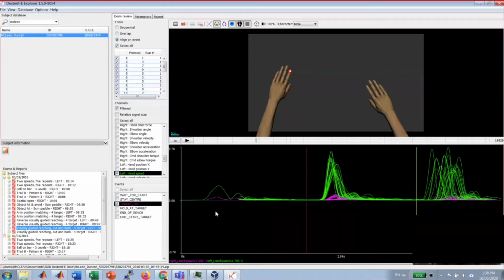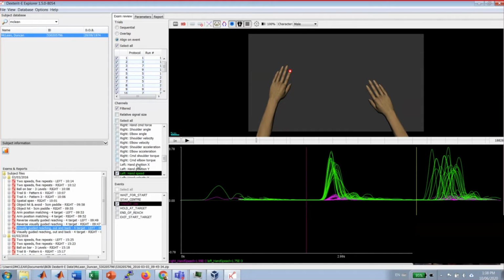Align on event means that whatever the currently selected event is, so this is the target on event, we've taken all of the trials and laid them out such that they all line up on the target on event. So in this case, that lets you see, oh, look, the person's hand speed is spiking at about the same time in most trials after the target goes on.